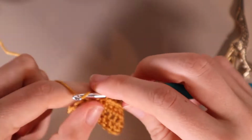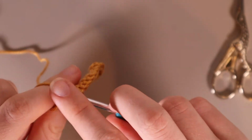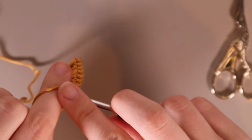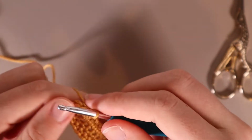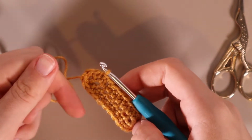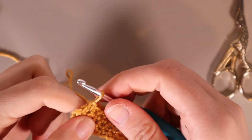Alright, and here's my last single crochet. So I'm going to place a slip stitch into my first single crochet of my round. It's always difficult for me. So you're going to be repeating that pattern. I'll do one more round with you guys and hopefully you'll get the hang of it.